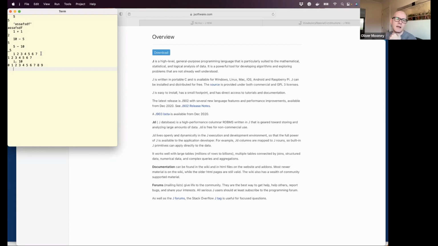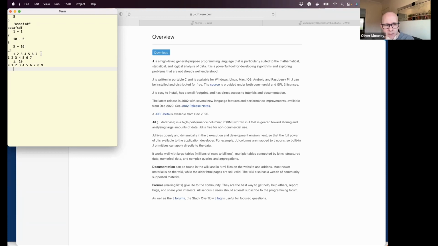Then there's something else interesting here. That I dot is what's called a verb in J. J uses a lot of similes around the pieces of language. So things like verbs, nouns, adverbs, conjunctions describe the entirety of what you might see in J. In combination, those things are called phrases, and phrases form sentences. So they use structural names around English language pieces to try and inform you about how the language behaves. And that I dot 10 is a complete sentence. The I dot is called a verb, and the 10 is called a noun.